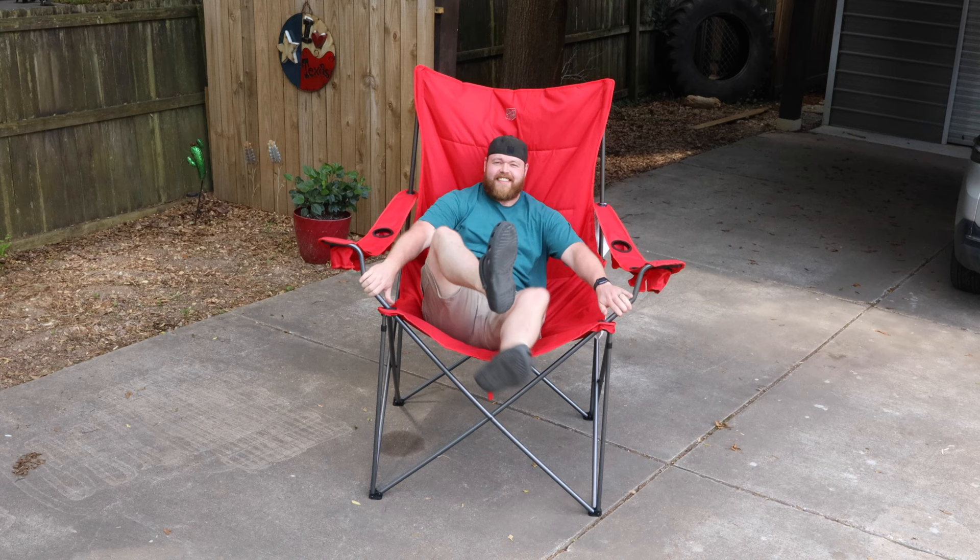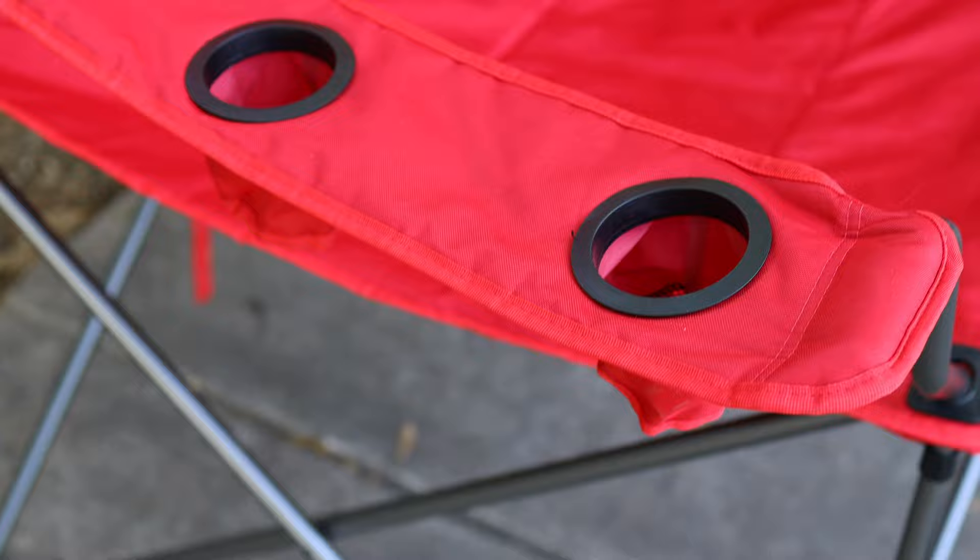But unless you want it specifically for that, don't buy it. It's a fun item and really cool to see, but for actual use I would never bring this chair out, and I will be returning it to Costco. If Timber Ridge were to invest in better materials and a better build quality I would consider it, but by the time they put that engineering into it, it wouldn't be affordable anyway. In its current state, it's definitely not worth it.